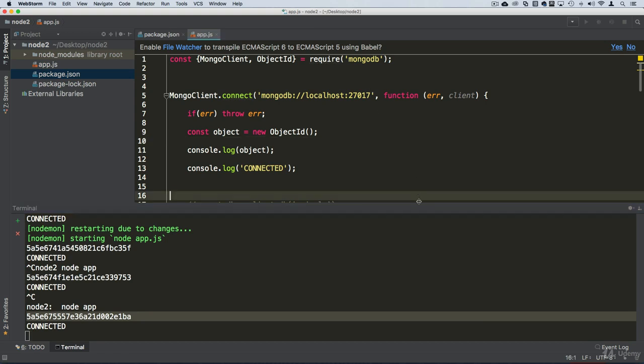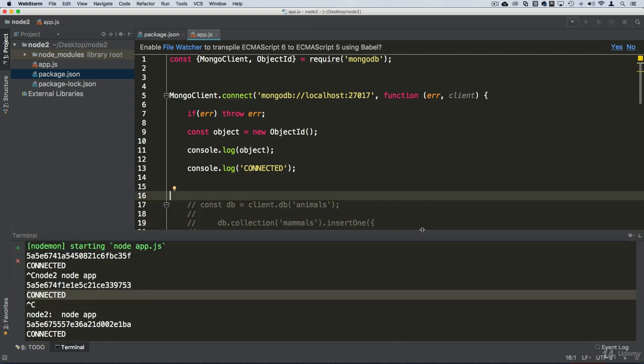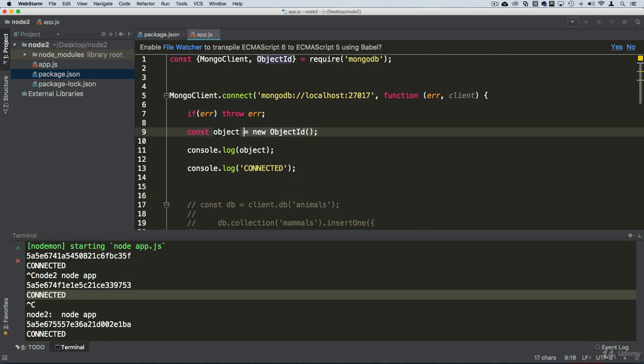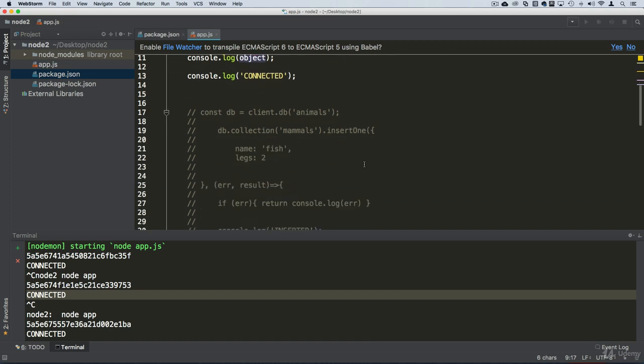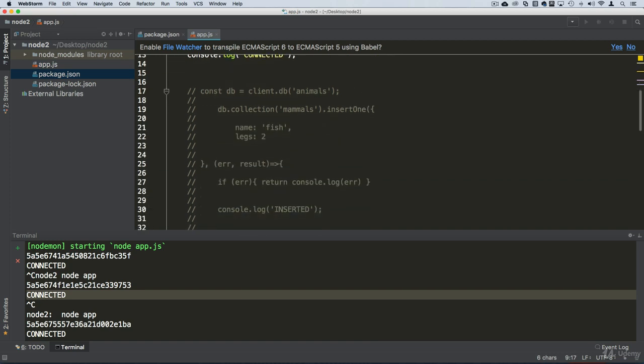Now, you might be thinking, okay, Edwin, you said that we can either let MongoDB do it or we can do it ourselves. Yes, you can go ahead and create this new constructor here, this new object, right? And insert that ID, okay, inside your documents. But you can go further. You can even change it if you like to, okay? Change this to a string and insert it in your database that way.